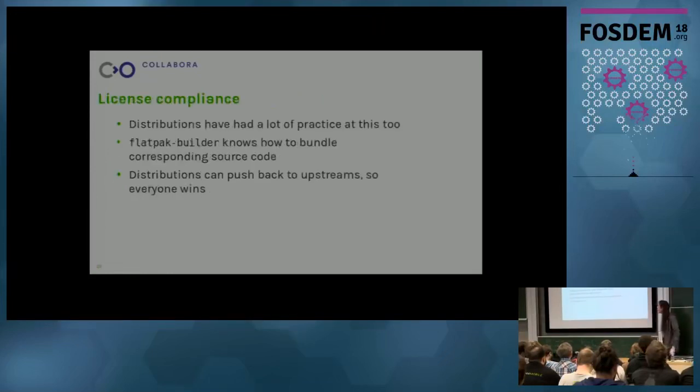Another thing distributions are often very good at, because they've kind of had to be, is making sure you're complying with all the relevant licenses. So Flatpak Builder helps you with this, because when you build your app or your runtime, it makes another distributable module alongside it in the same OSTree repository, which is the corresponding source code. So whatever it compiled, it commits that as well, so that if you just blindly rsync the result to your mirror, you're distributing binaries and you're distributing source for those binaries. Yay.